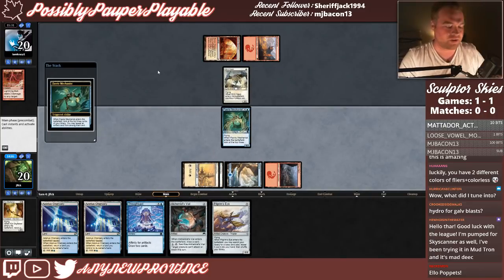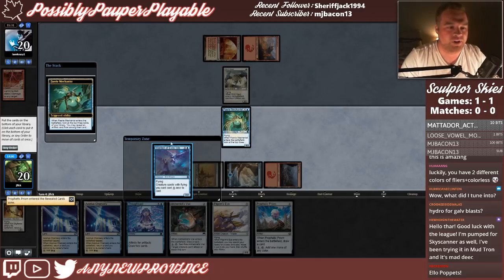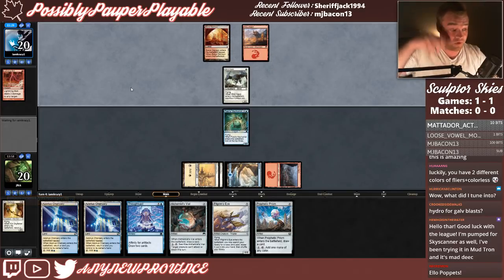We're in no hurry to cast this Thoughtcast. Just a Prophetic Prism. Kind of unfortunate putting these two to the bottom, but that is the price you pay for playing 2-for-1s.